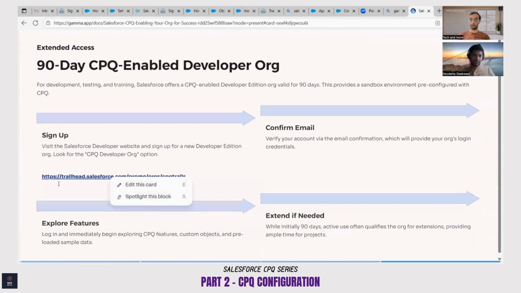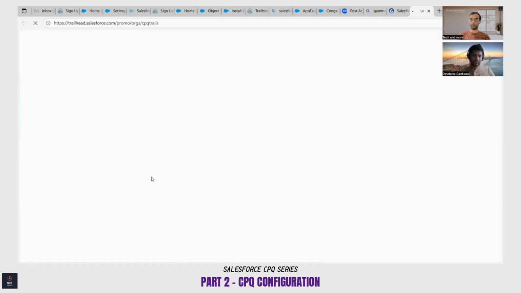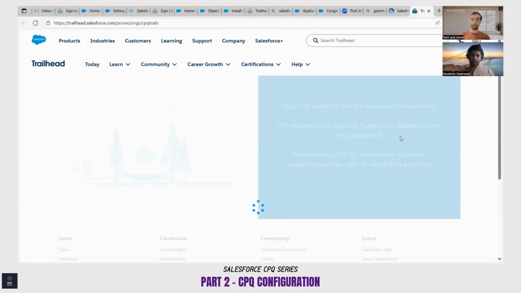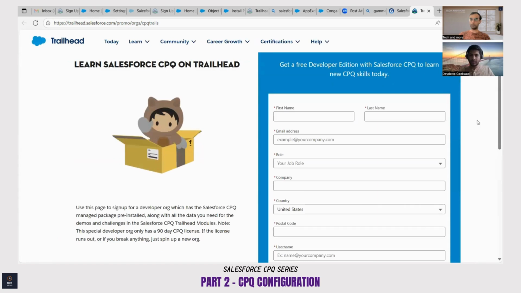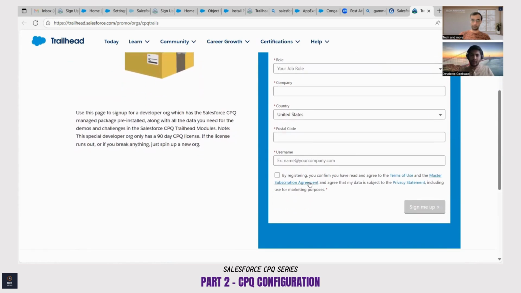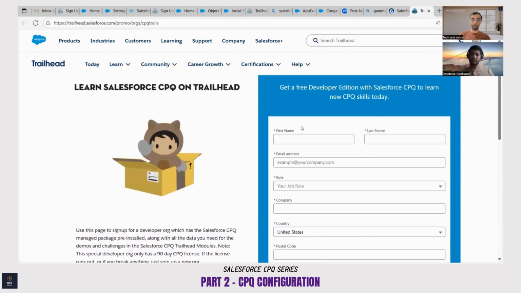So this is the link. When you click on this link, this page appears. You can fill in the details like first name, last name, email address, and so on. And here you can create this org. It is valid for 90 days, and you can utilize it for your learning purpose.